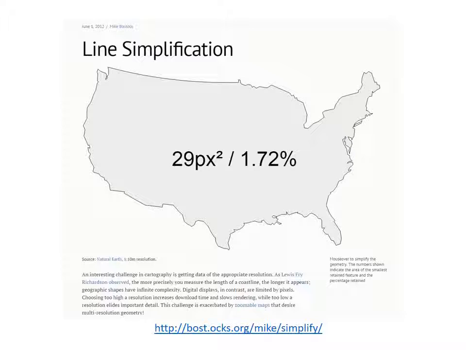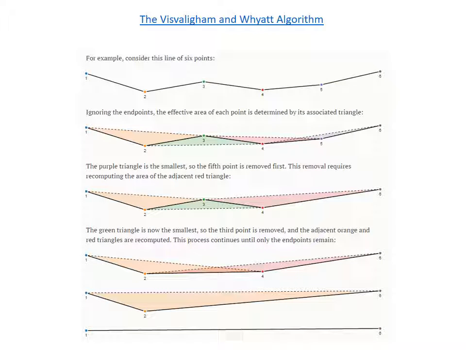This is the URL if you're interested in taking a look at Mike Bostock's map and simplification algorithm. It's an interesting project because one of the things that he does is use the Visvalingam and Wyatt algorithm to dynamically simplify based on the movement of a mouse. And the reason that's kind of cool is it shows you how dynamic and interactive the process can be. But it also can be very helpful in illustrating how some of these algorithms work.